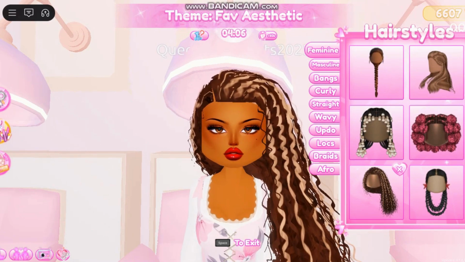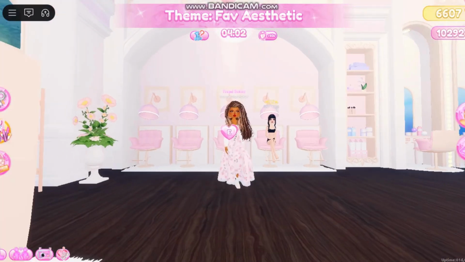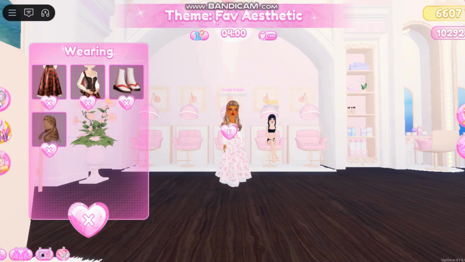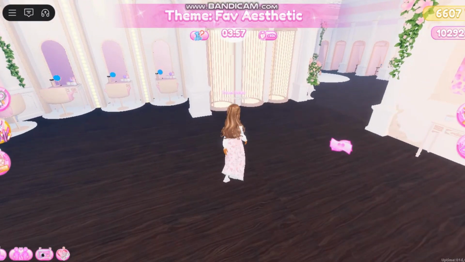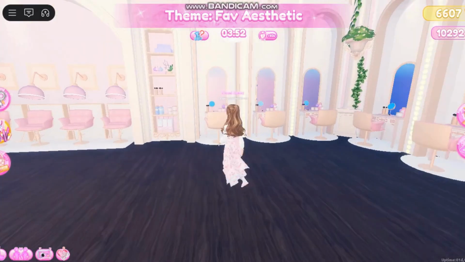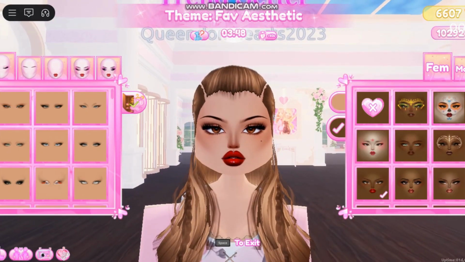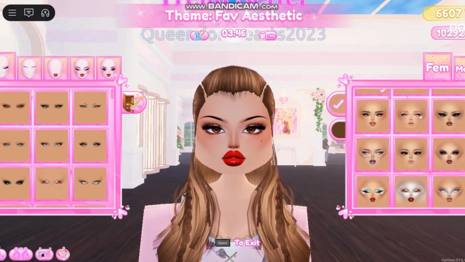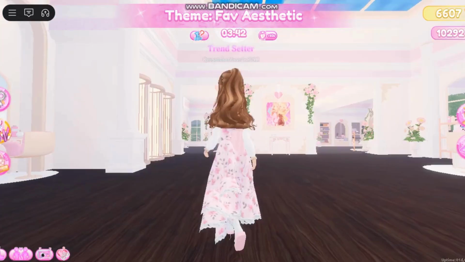Now for hairstyle, I want to go with like this. But I gotta remove this also. And I'm going to have to change the skin color like that. And for the makeup, it's going to have to be like this.